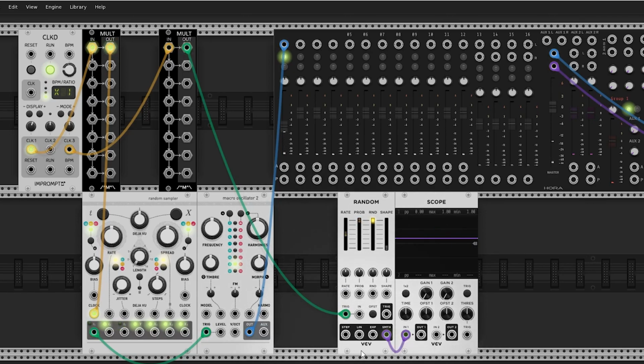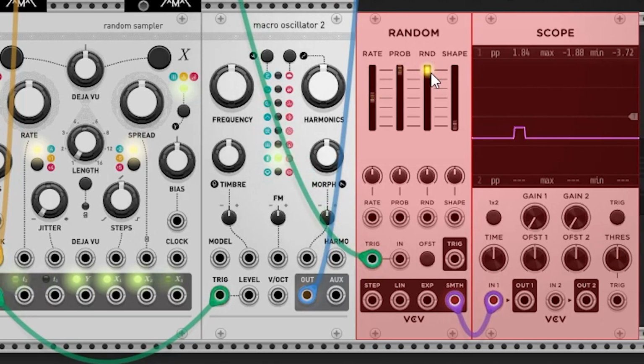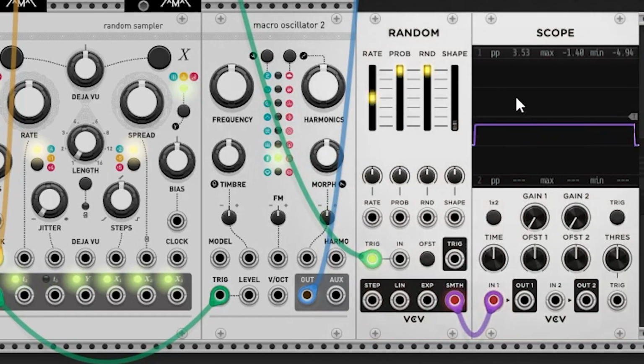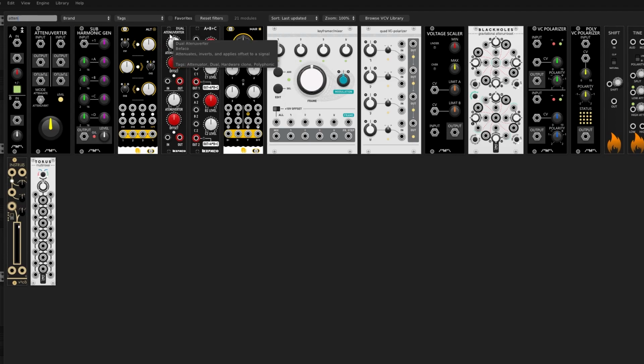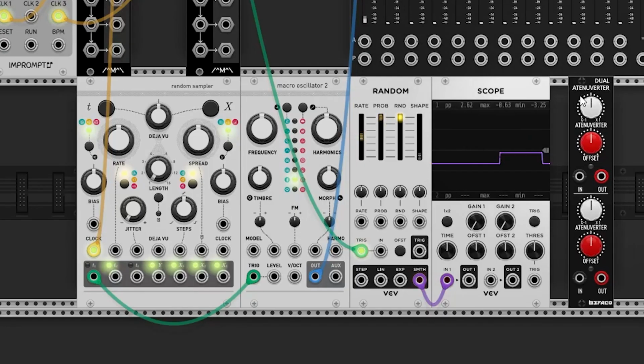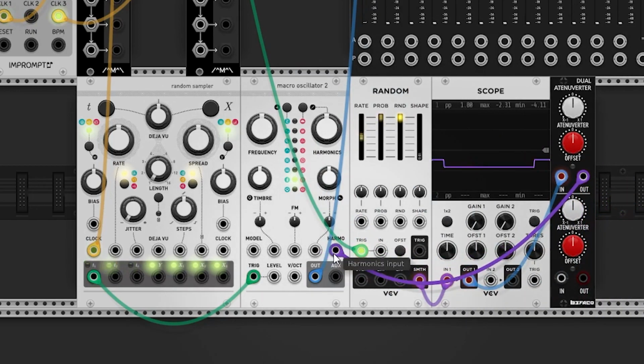We're going to need to use an attenuverter in between our random output here and our harmonics. Everything else on here has its own attenuverter, but harmonics does not, and that's the first thing we're going to modulate. So we talked about attenuversion when it comes to modulation in the last video. What it's going to do is allow us to control the range of this output. So go back into your library and search for atten, and grab this Bifaco dual attenuverter right here. Take the output of your scope, which is the output of your random, and put it into the first channel, and then take the output of that and put it into the harmonics input of your Plaits.